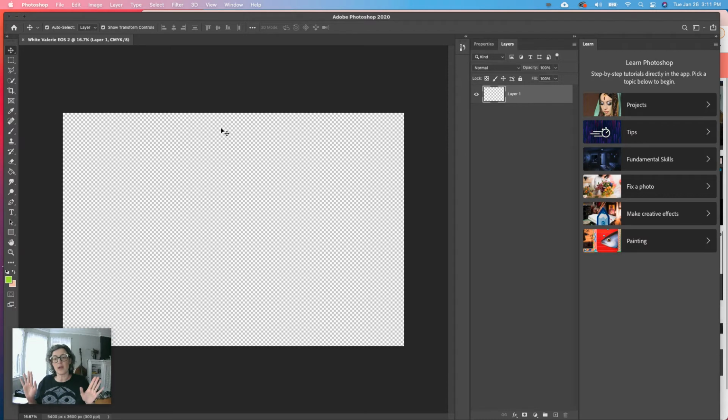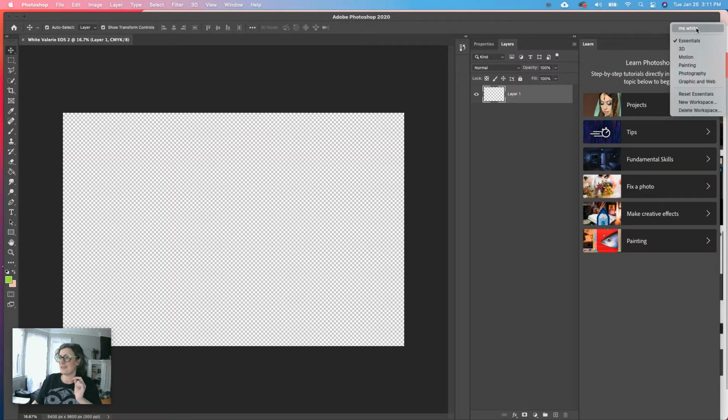And the other thing that I wanted to just do really quickly here is review our workspace. Okay, this is your workspace. And I'm just going to go through some of the parts of the Photoshop workspace as you see it right now. First of all, when you first come to yours, I'm going to click this box up here on the top right, and it looks like this, and it says Essentials.